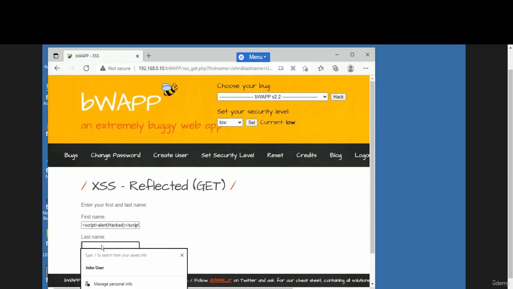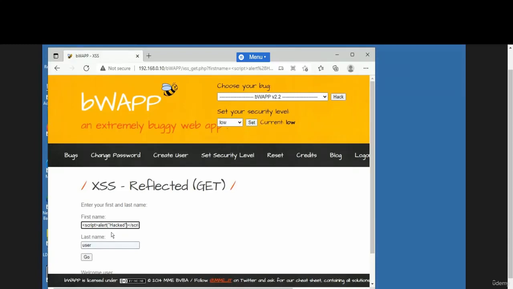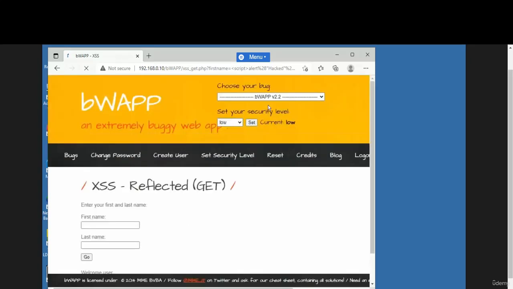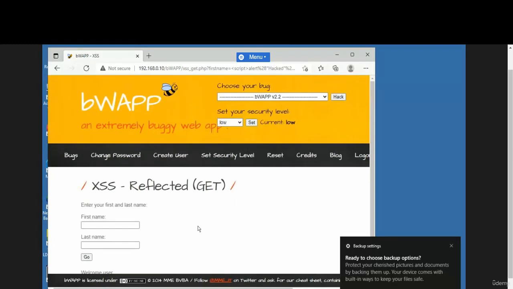In the last name we will type user. Always put hacked in between double quotes. Now click on go. Here you can see a pop-up saying hacked. Okay, so the server processes the script and displays the alert message box. Now click on OK and you will be back on this page.